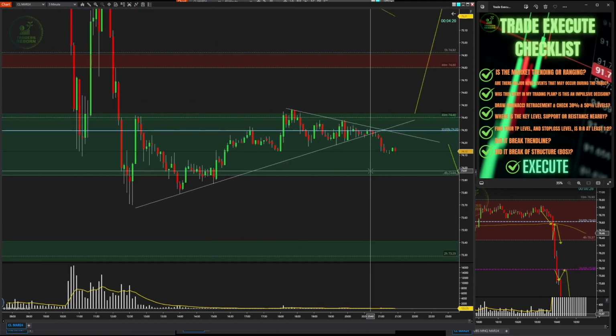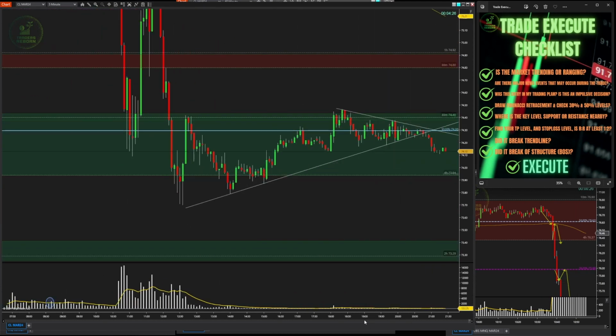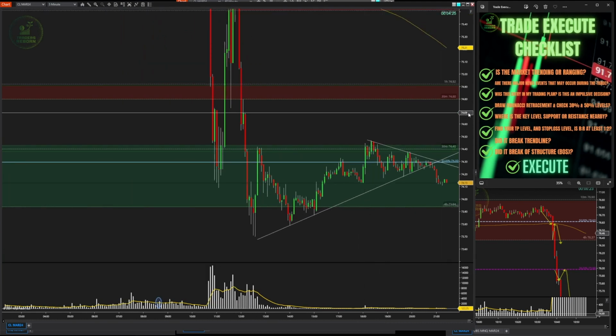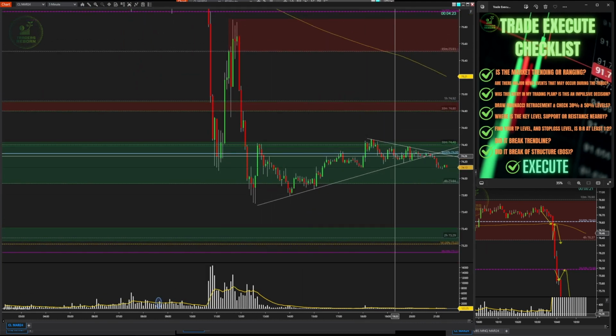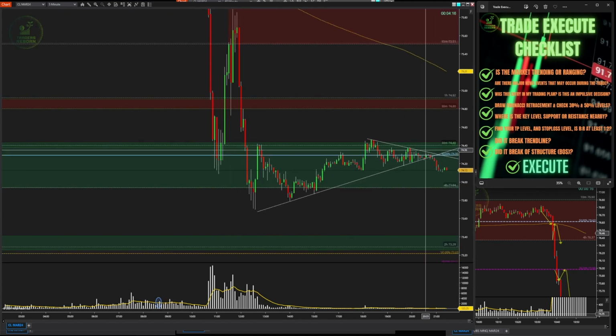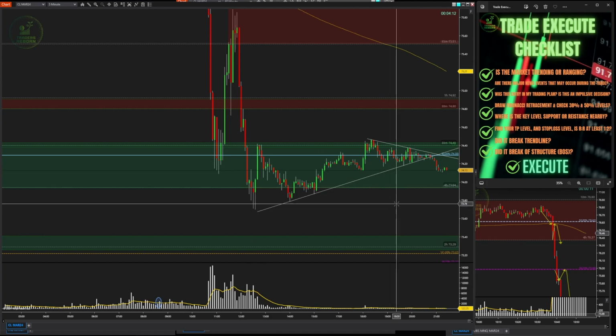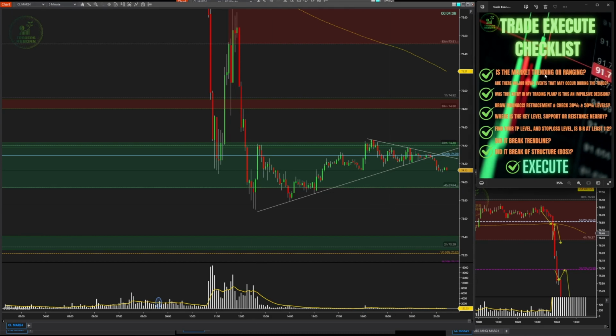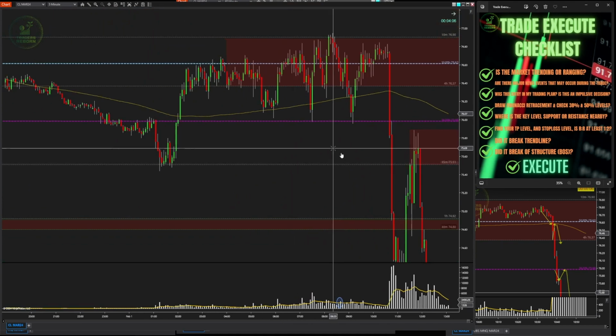Delete all this so it's not dirty on my screen. And then I'll move on to, I guess, trend line, since this is one of the trend line trades right here that I'm in. How do you know when the market is trending or ranging? Okay. So this is the first question right here, right? The first checklist item.